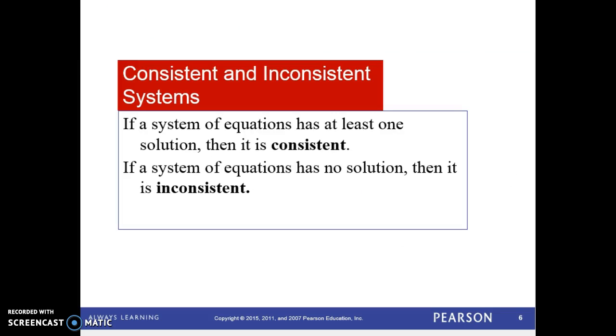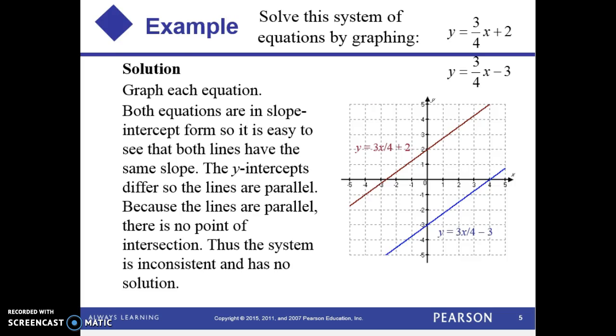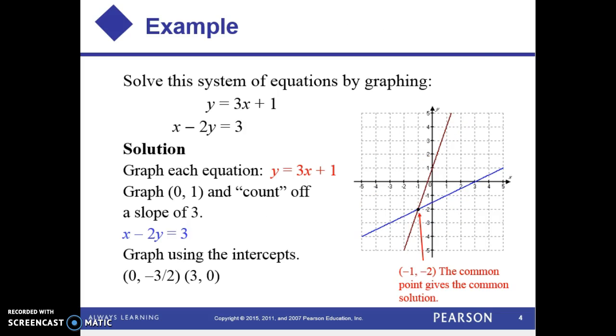We talk about inconsistent and consistent systems, and that's what those 2 pictures just illustrated. A consistent system means they have one solution. Inconsistent means they have no solution. When the lines are parallel, like they are here, that's an inconsistent system. They're never going to cross. When they do cross, like they did on this one, that's a consistent system. That's some terminology they introduce in section 1.